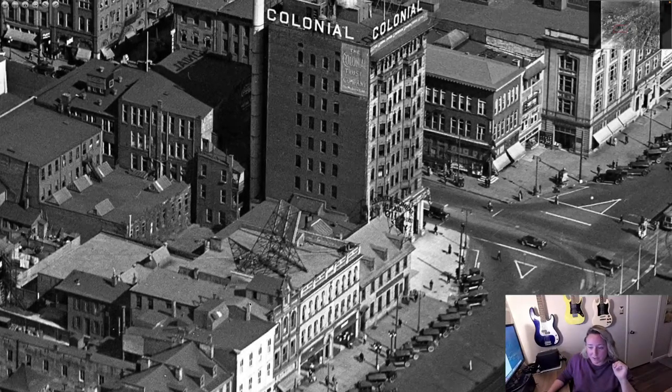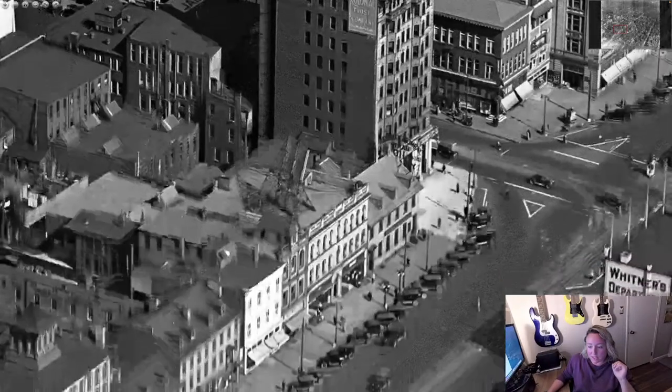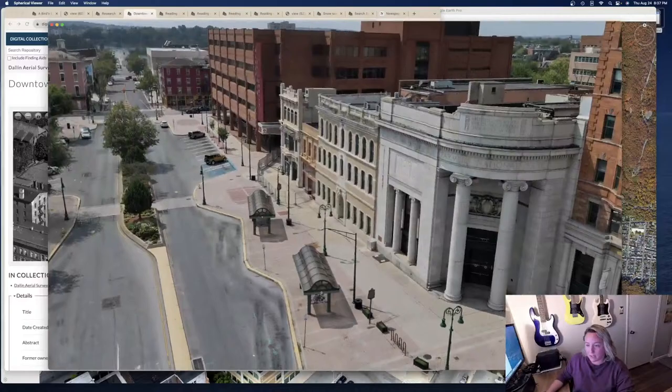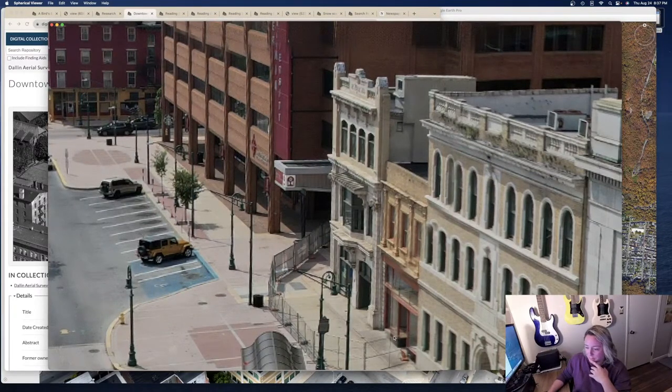The facade was actually taken to put on this building from North Fifth Street. I think it might have been this right behind the Colonial Trust. It was the Reading News. Yeah. I mean, you can tell it's not the same facade, but it's actually the building that's apparently falling apart because they've had to gate it all off.